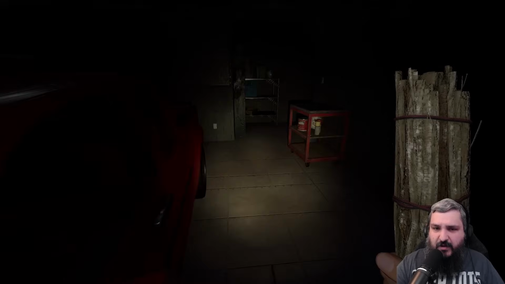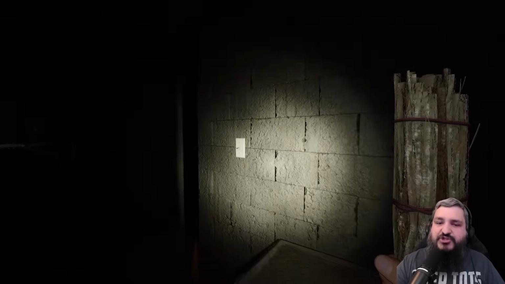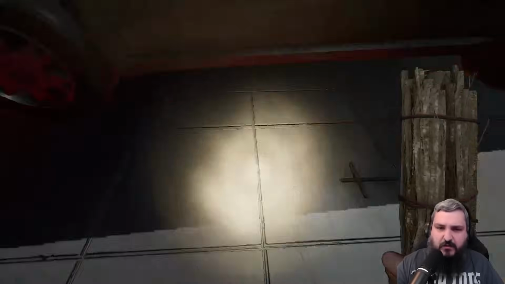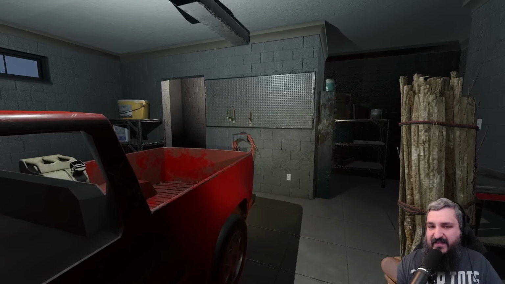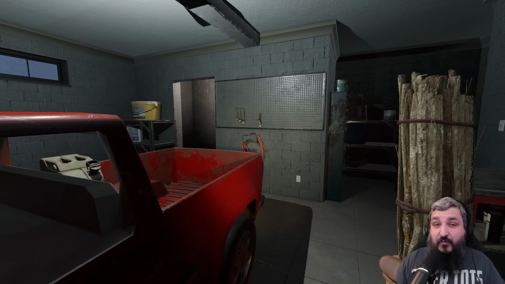We got some ghost events happening here. 2 events back-to-back as well. I think one of them was a singing event, so shades can't do singing events. If you ever have a ghost singing Ring Around the Rosie, or if you have one of the male ghosts doing like a humming sensation, you're not going to have a shade. They can't do any singing events at all.